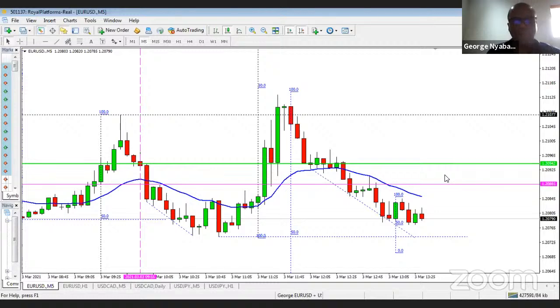But what you've got to bear in mind is that if you're taking that break above the moving average, at that stage your stop is down here. If you want a tighter stop, then you don't take that candle that breaks above the moving average. You have to wait for a pullback that tests the moving average, then a reversal candle that allows you to put a tighter stop. So I hope that answers your questions.